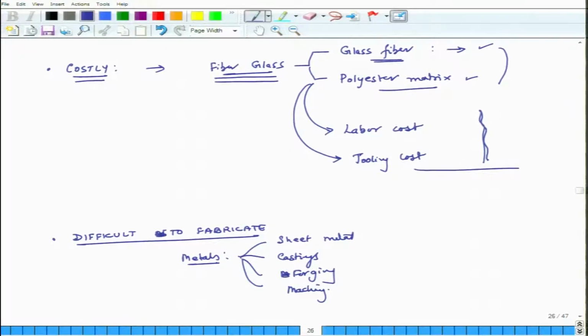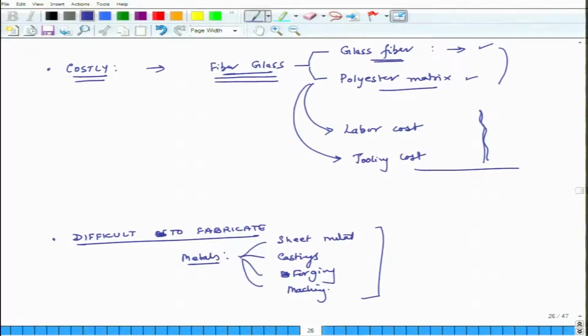So, now we can virtually make any shape out of metallic materials, but the same is not that much true of composites. To make a unique shape, you have to develop a very unique process for composite material. That is why it is very difficult to manufacture, and it requires several steps of fabrication. So, it is time taking, it requires more expensive materials, it requires more skill in terms of labor, and as a consequence it is a very complicated process to fabricate good parts in realistic structures made from composite materials. So, this is another important limitation.